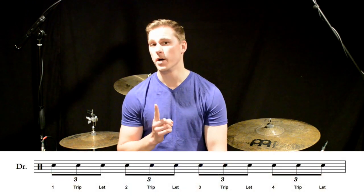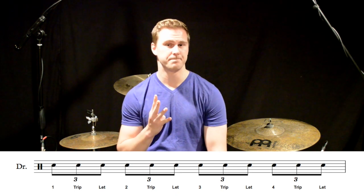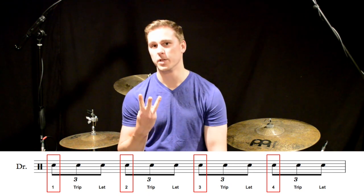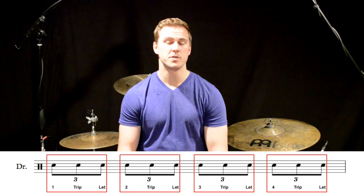So to play the fast forward portion, we need to work on counting 4-4 with a subdivision of eighth note triplets. To count eighth note triplets in 4-4, we can say 1 triplet, 2 triplet, 3 triplet, 4 triplet. There are 4 quarter note counts in a measure, hence the 1, 2, 3, 4, and there are 3 eighth note triplets per each one of those 4 counts.